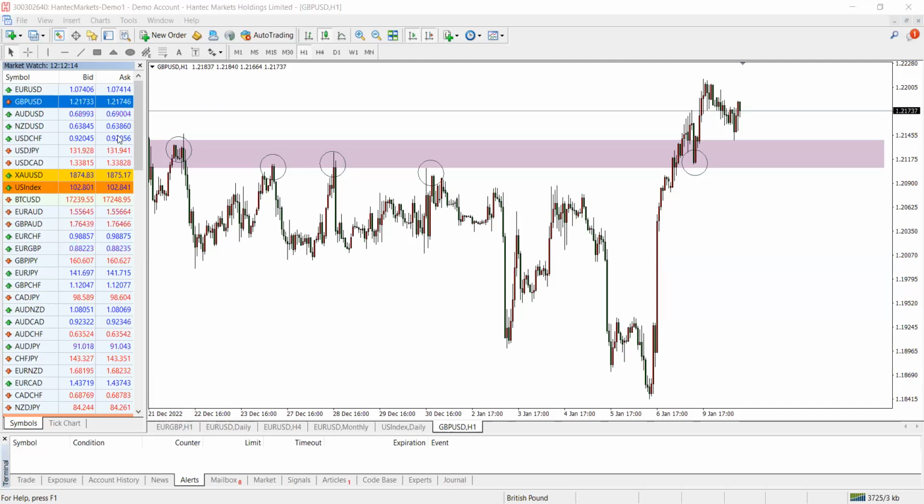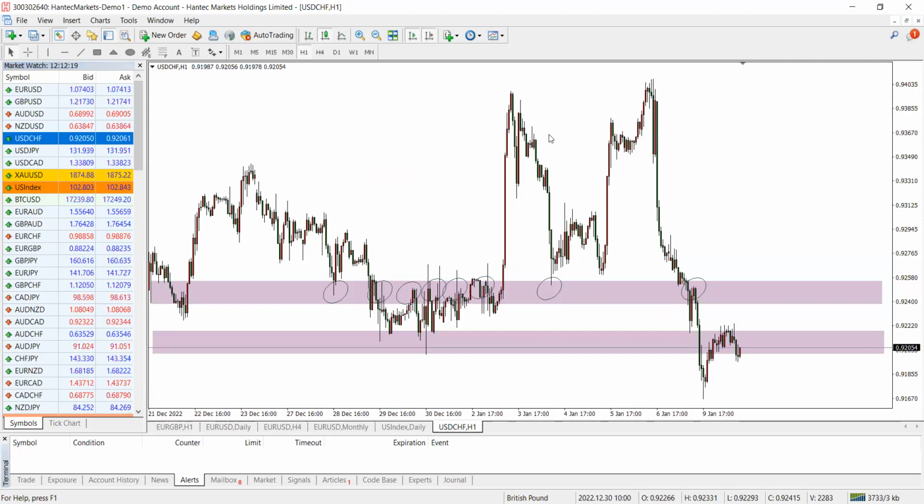Now, just a few more that I have on the radar. Also watching the dollar Swissy, which tends to move in the opposite direction of the Euro USD. You can see we have an area of interest here, which is support, and then it seems to be reacting here to this area of resistance, but I'm not interested in this area. I'd prefer it to come higher. Coming higher to this other area here will give me a much better reward. You always need to gauge your risk to reward ratio.